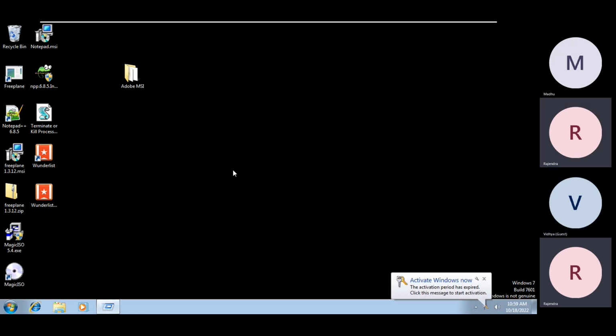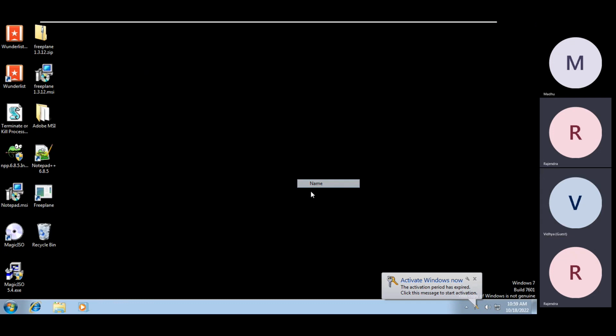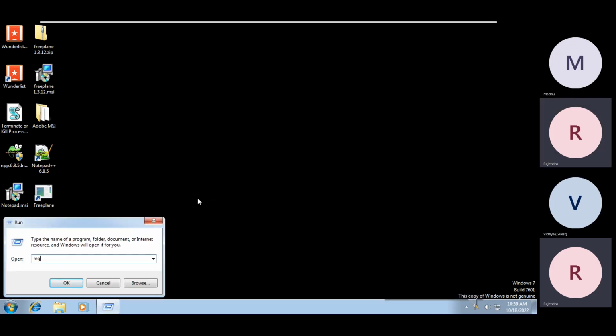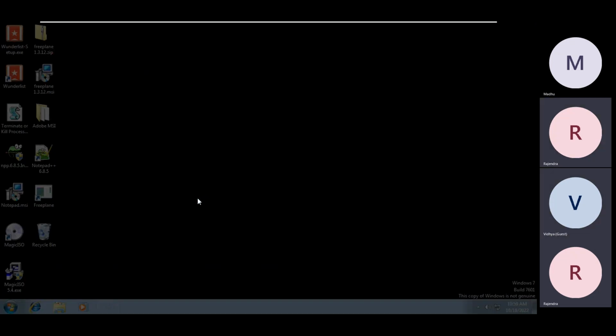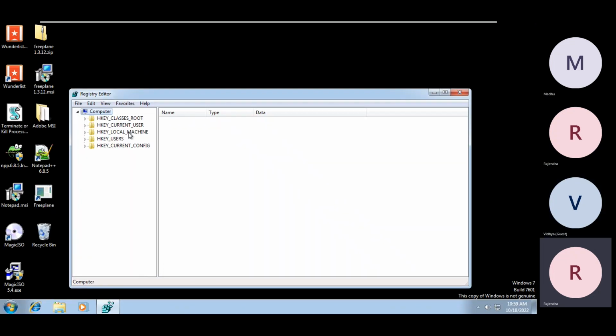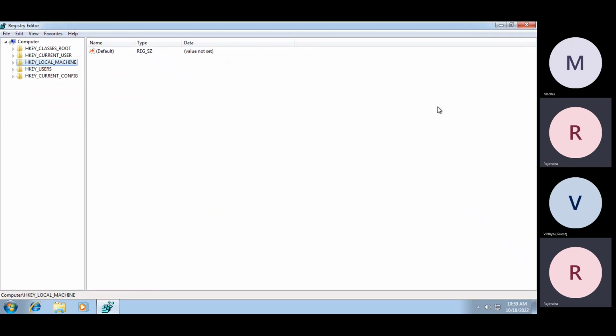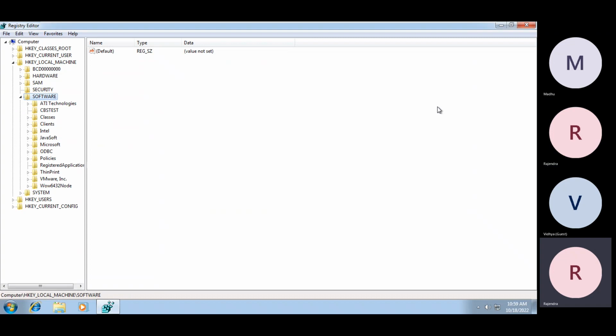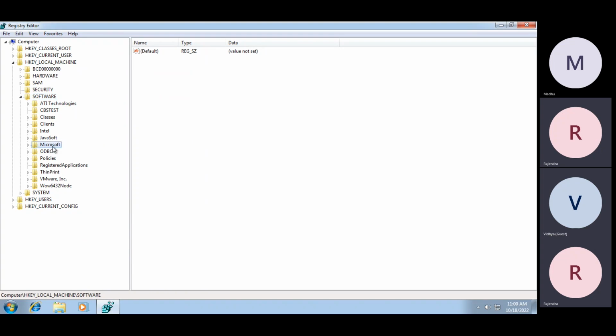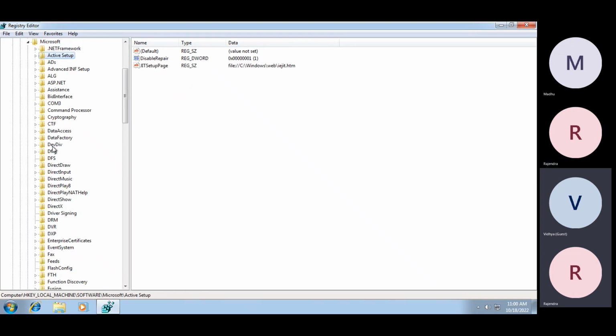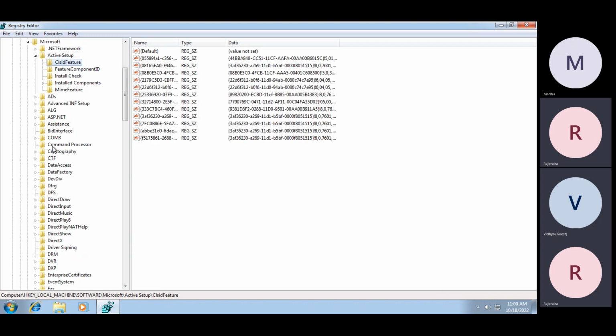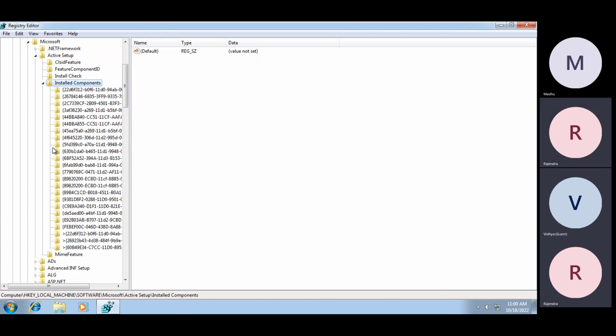So if you want to perform something through active setup, I have to create a registry key for it. Go to Regedit, go to HKLM, and go to Software, Microsoft, Active Setup, and Installed Components.